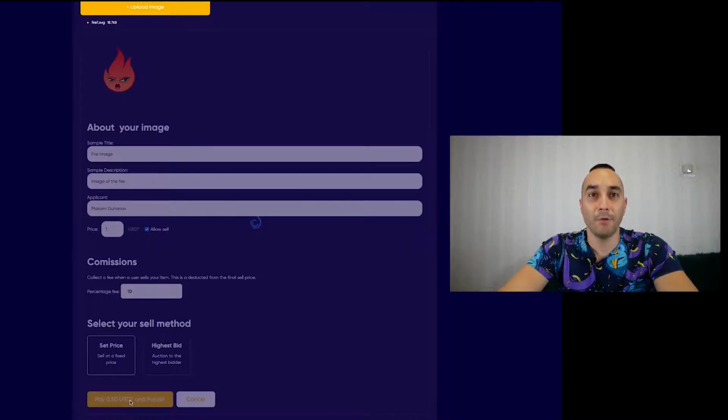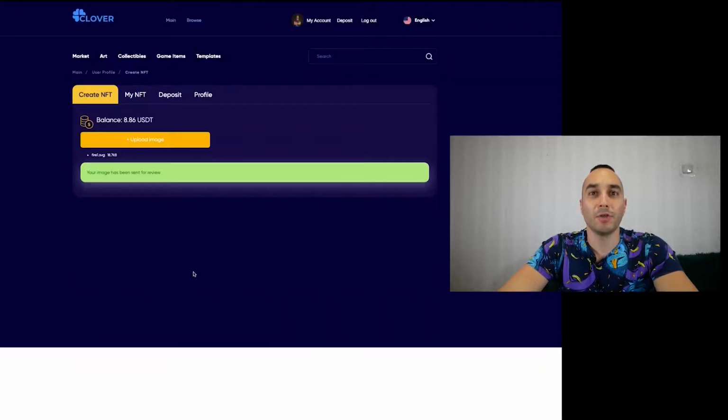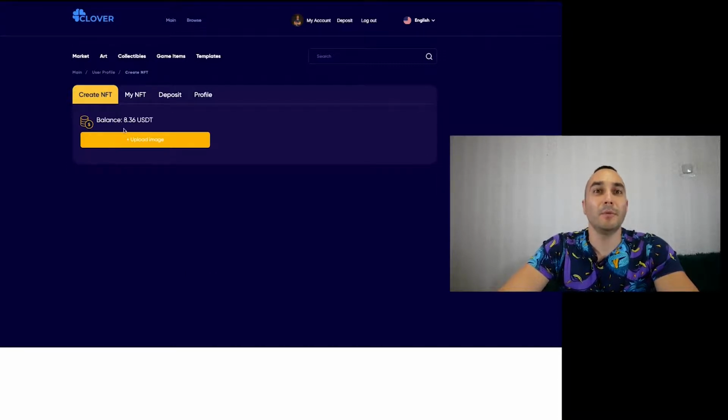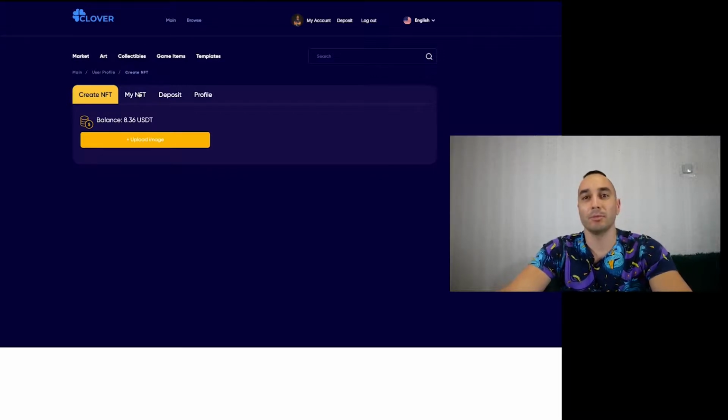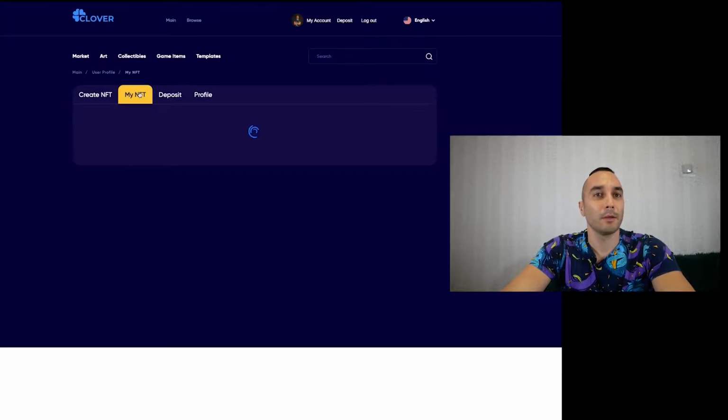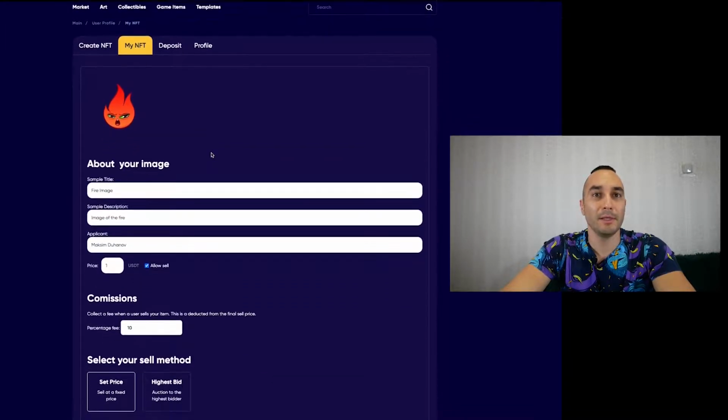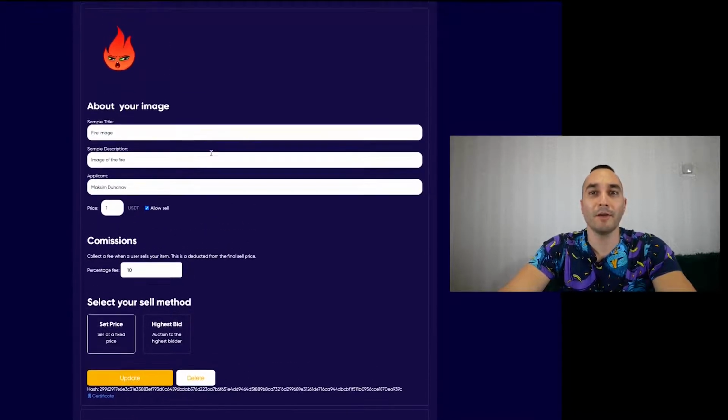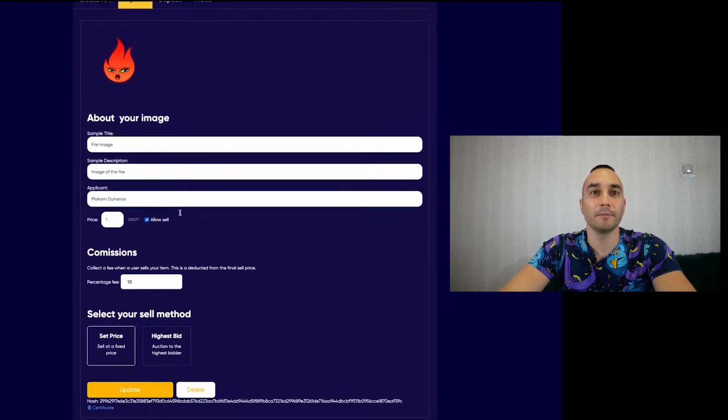After submitting the form, we see a message that our application has been sent for consideration. After a while, after our application is verified, an entry will be created in the blockchain, and we will see our token in the My NFT section. Here we will see the same form for changing the information about the loaded token.